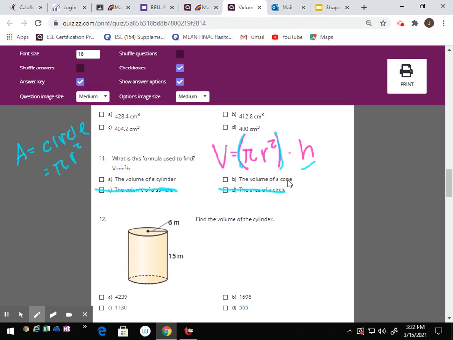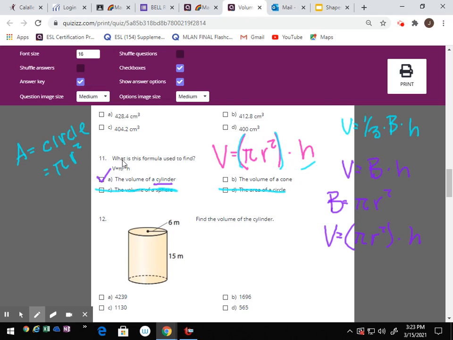All right. When we talk about the volume of a cone, we need a fraction here. The volume for a cone is 1/3 times big B times H, and nowhere in here do we see 1/3. When we talk about the volume of a cylinder, let me write the cylinder formula real quick. So for a cylinder, we have volume is equal to big B times H. And the area of the base is a circle for a cylinder, and big B will be equal to pi r squared. So if we rewrite the cylinder formula, we have V is equal to pi r squared times height, which is what we have up here. So A is our correct answer.